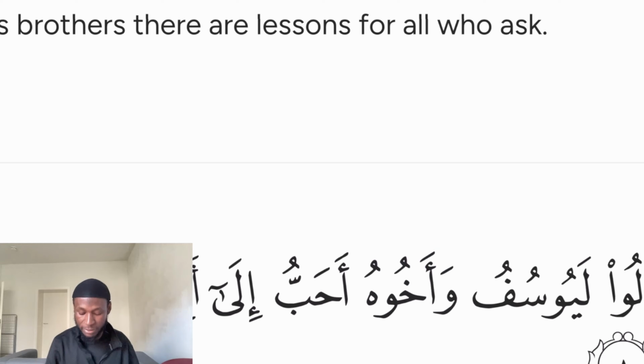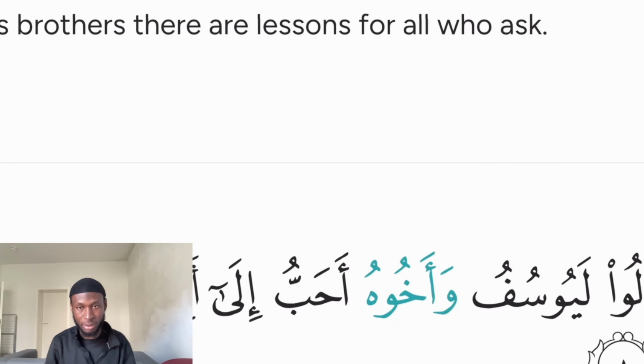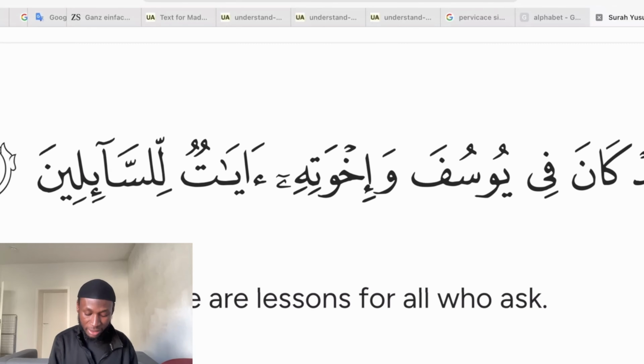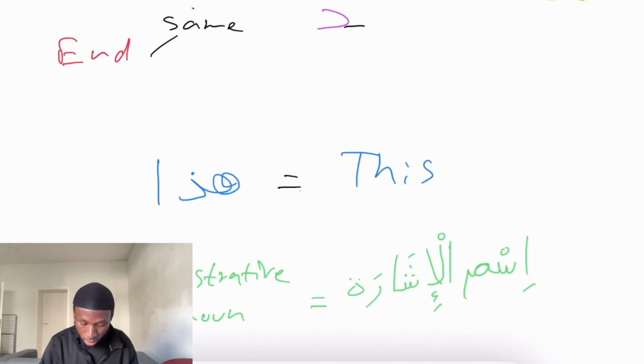So what's the difference? The difference is that here وأخوه is isolated, but it's not like the normal isolated form. You can write it the way we write it, and you can also write it like this. And normally, when it is in a sentence, in a compound noun, you find it written like this. And obviously here it's written like this, وإخوته, when it's together with other letters. Okay, let's come back to us.